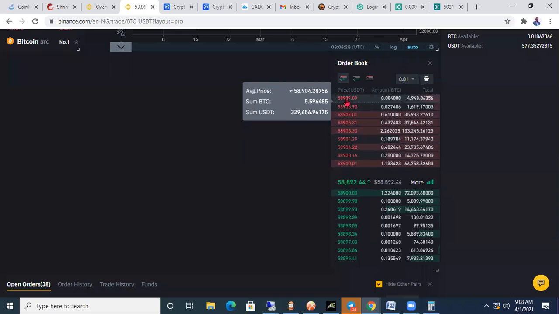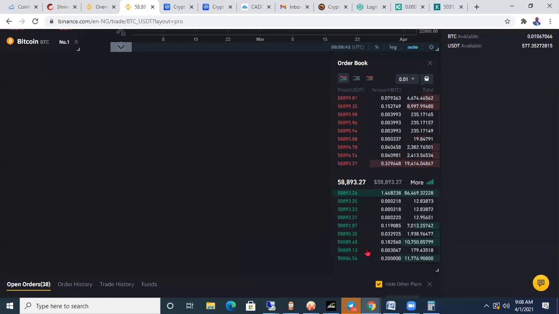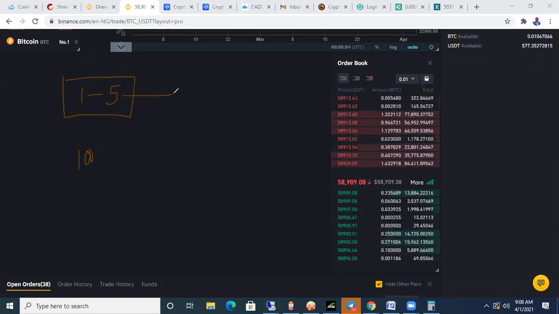Now, note that this price is not just one person who wants to sell at that price. There may be a block of persons, maybe 50 people, 100 people, who knows, that want to sell at coincidentally almost the same price, and that's the quantity. So a block in essence is like if you have numbers from 1 to 100, you could block out 1 to 5 and call this a block. Then you have the quantity in terms of BTC that's to be sold or bought at this price.